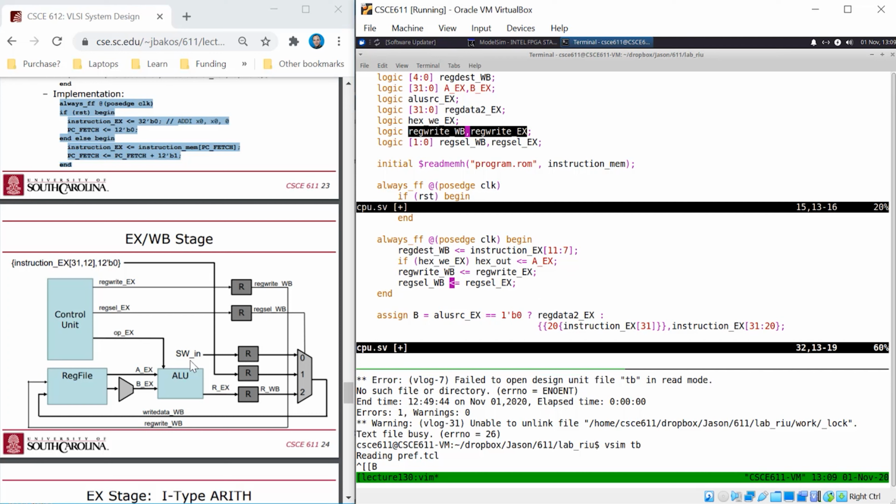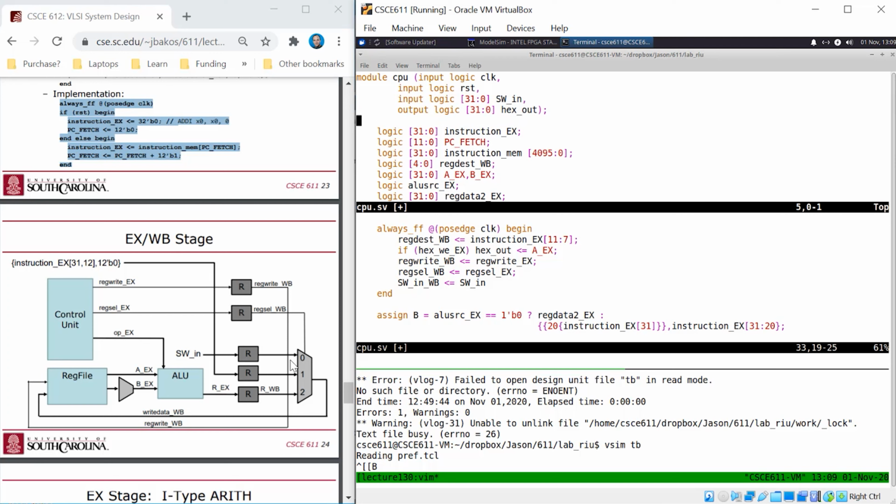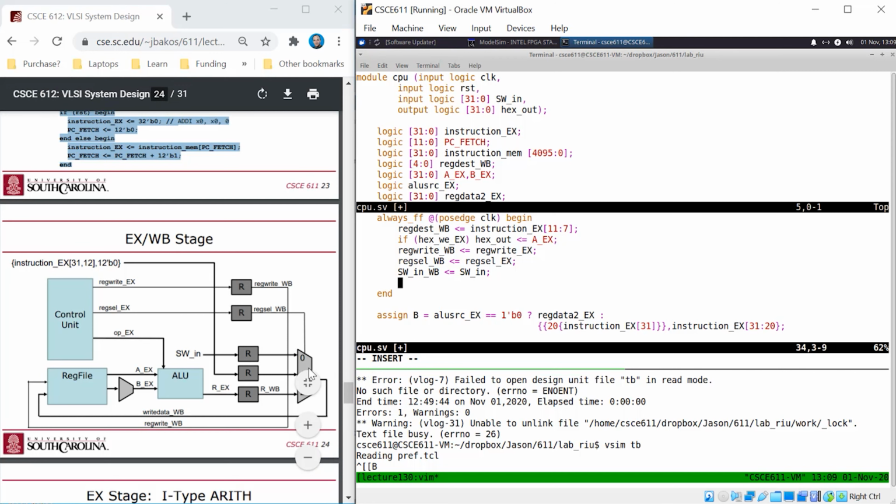Meanwhile, we have switch in. So we have switch in write back equals switch in. What did we call that? Yeah, just switch in. Okay, so that register is done. Then we have this register over here. We didn't label it here, so we need to give that a name.